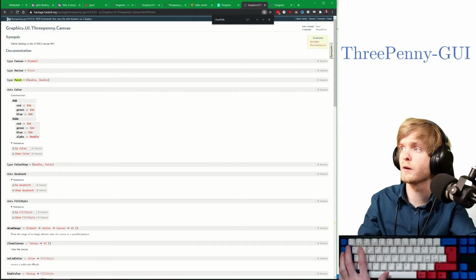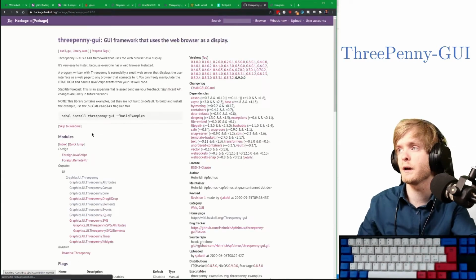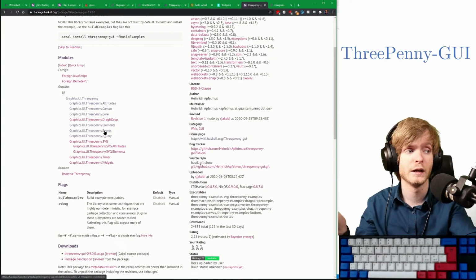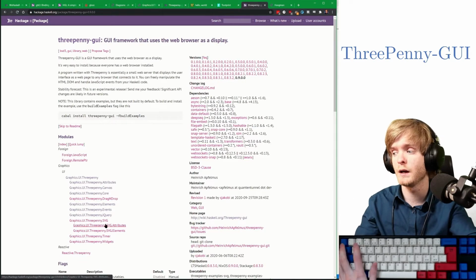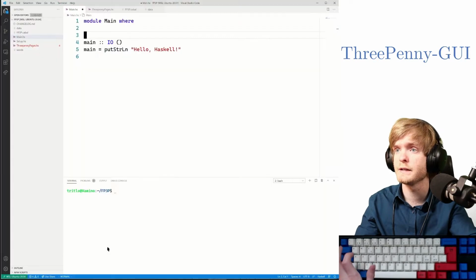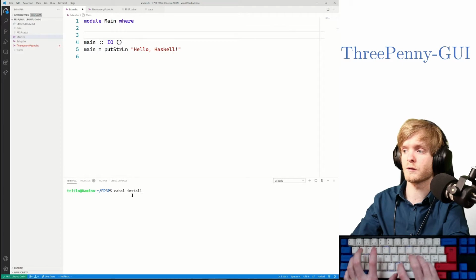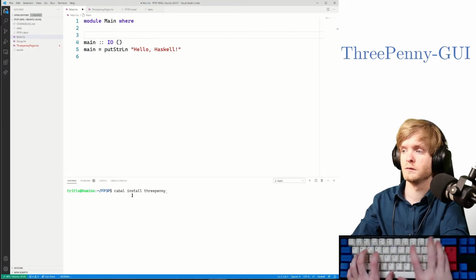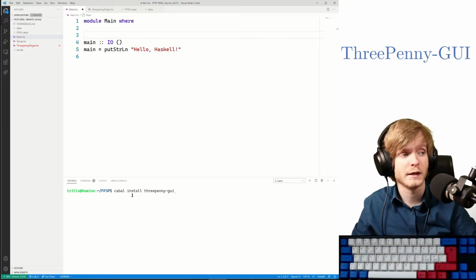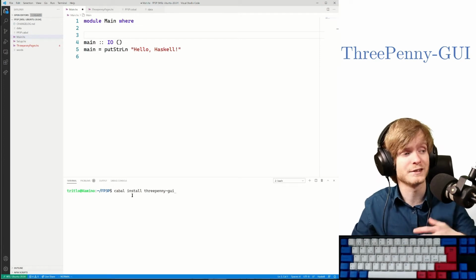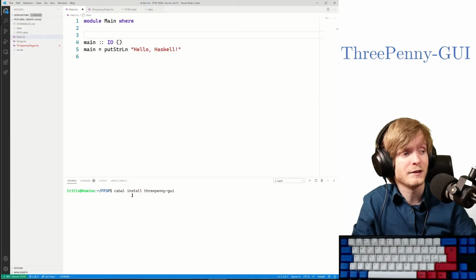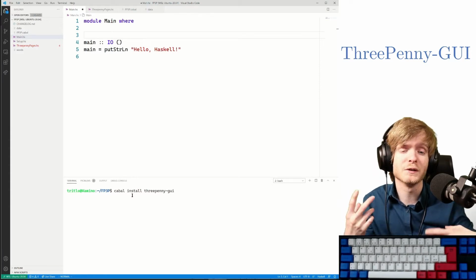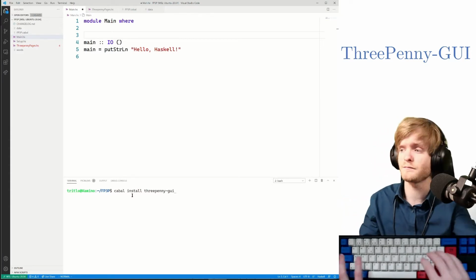So we just go here to Threepenny GUI, open it up, and here we get the documentation, right? There are instructions online, in the description of the lab, on how to install Threepenny GUI. But what you essentially do is just write cabal install threepenny-gui. Now I won't run it here because I have a bit of a wonky setup, so it doesn't actually work when I run this command. But I already have it installed, so if you try to install it when you already have it installed, it will complain.